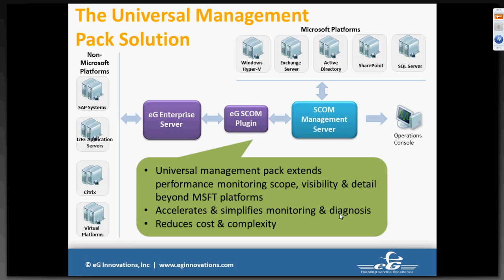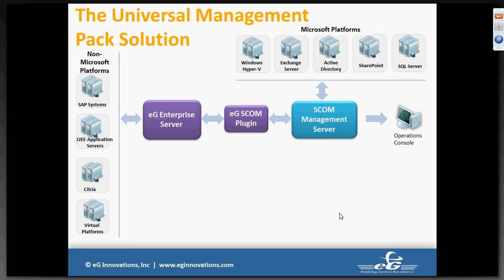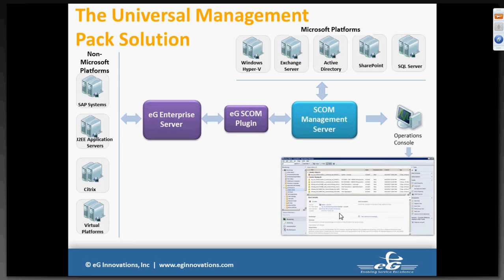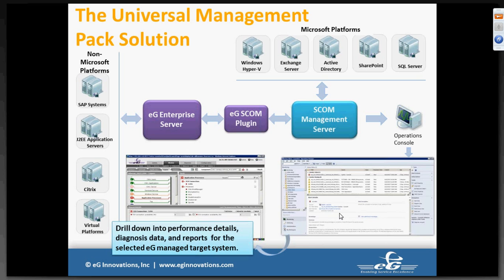EG SCOM integration allows any abnormalities detected by EG Enterprise to be reported via the SCOM console, and at the same time, from the SCOM console itself, administrators can launch the EG Enterprise console in context to get additional diagnostic information to help them troubleshoot and fix problems quickly. We will see this in more detail during the live demonstration in just a few minutes.